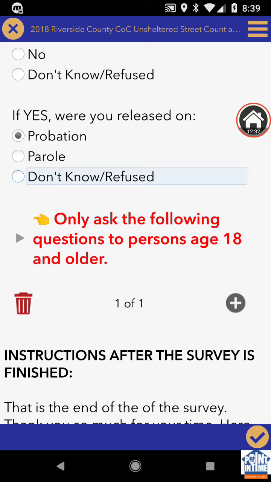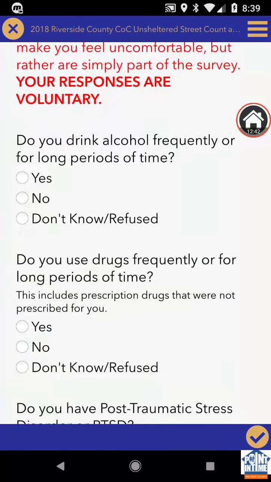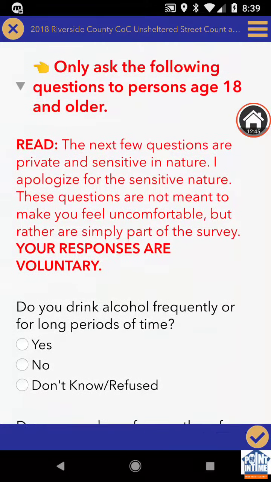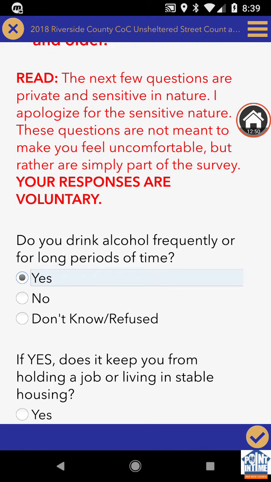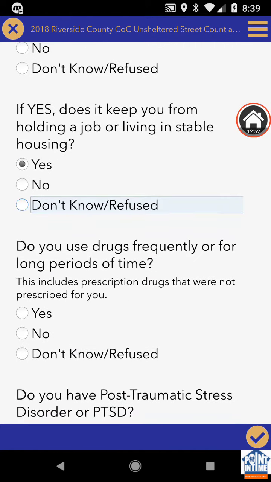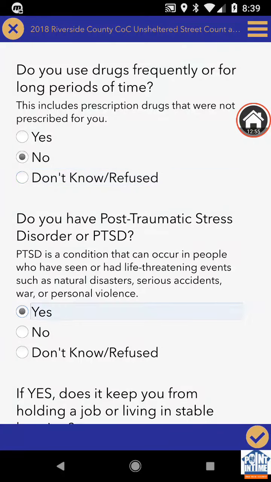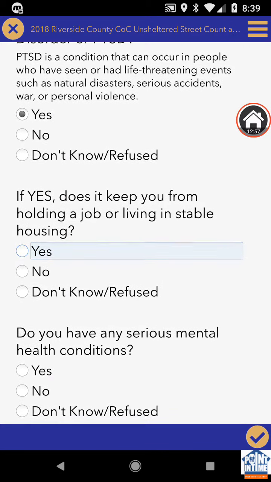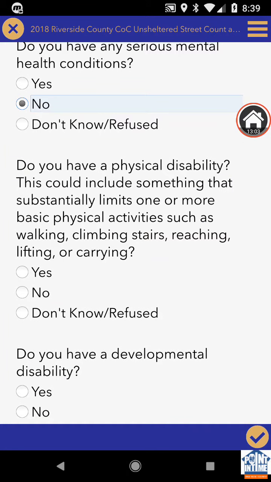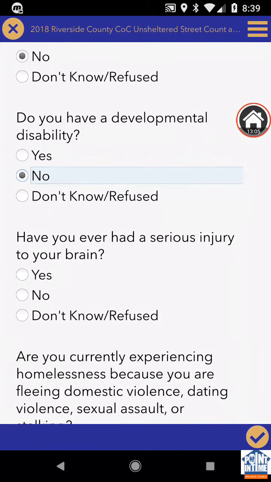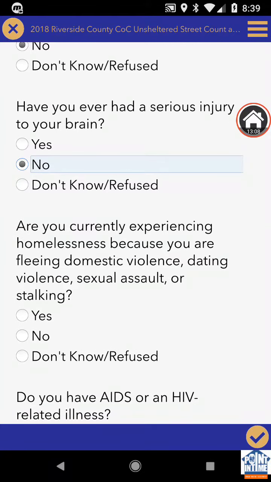You will have to select the little triangle next to the finger pointing, and it'll collapse all the 18 and older questions. Okay, so again, it'll populate questions based off of your responses. If yes, questions. And we're only asking 18 and older these questions.